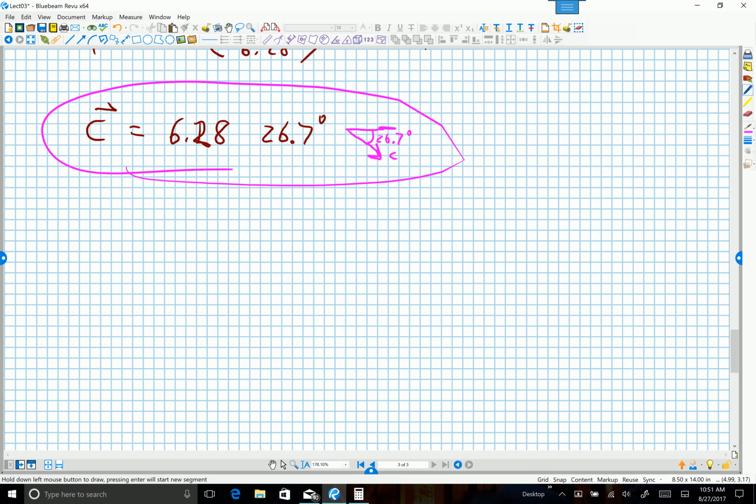And pay attention to the units. Very important. Pay attention to the units. Some of the vectors are going to be distances, directions. And they're going to want you to break, like, a vector that points northeast. They're going to want the north component and the east component. There are some that are going to be velocities, and they're going to want you to break the velocity up into components. And the units will be meters per second or something like that.